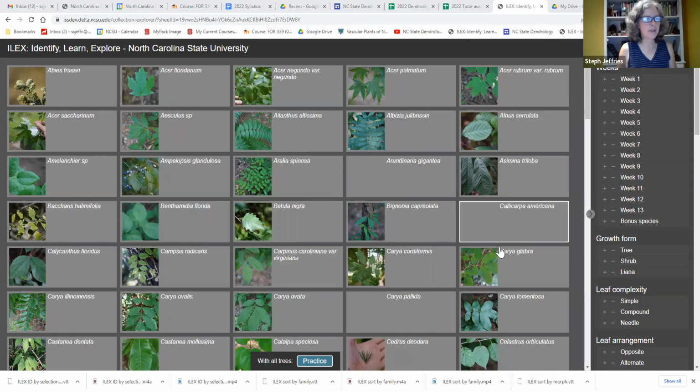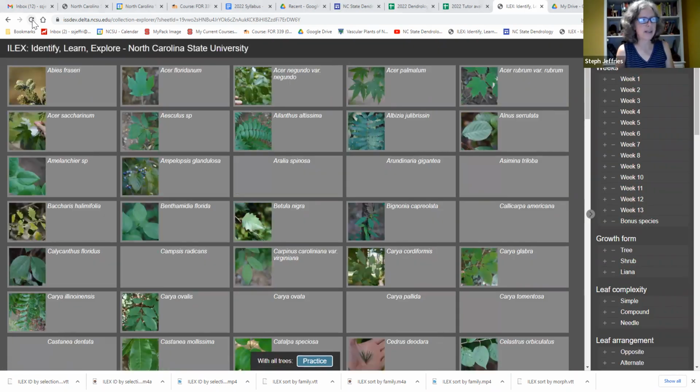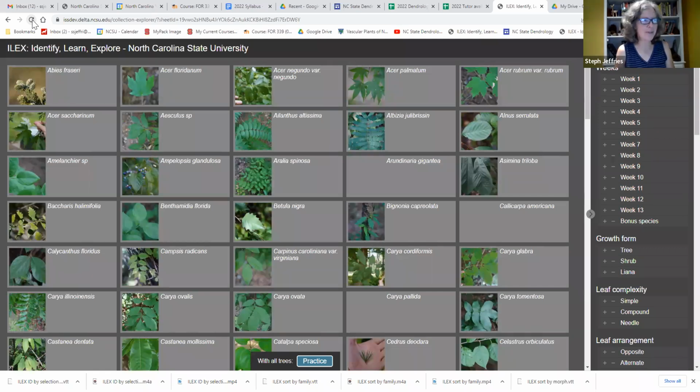Now, you'll sometimes notice that the thumbnails don't immediately load, and I would just tell you to refresh your screen. And hopefully they'll come through. If you click on them, they will eventually come through. But with the number of images that we have, we want to retain our ability to sort, but sometimes it takes a moment for images to load.